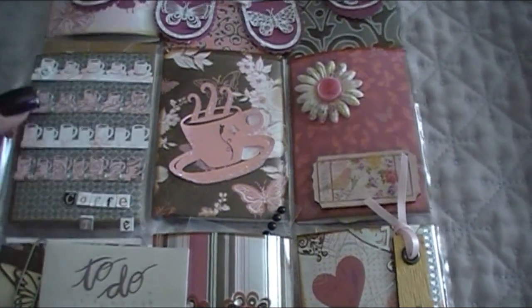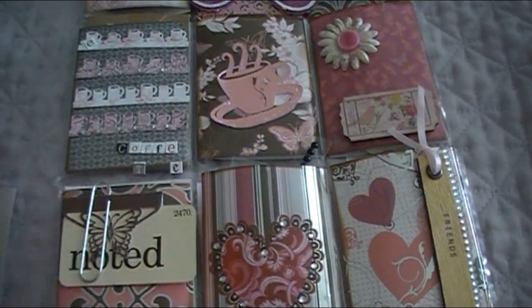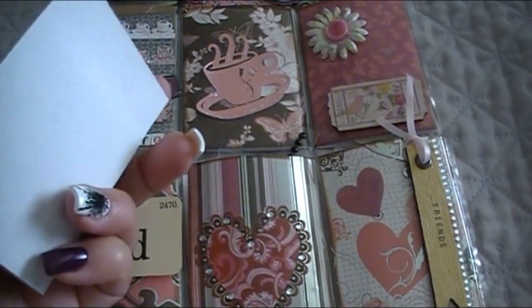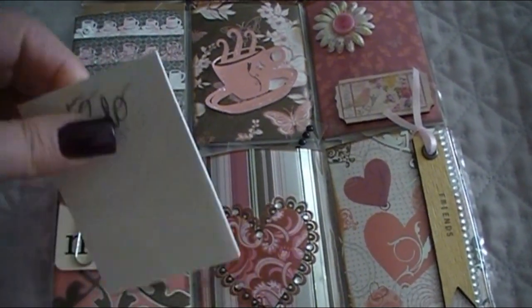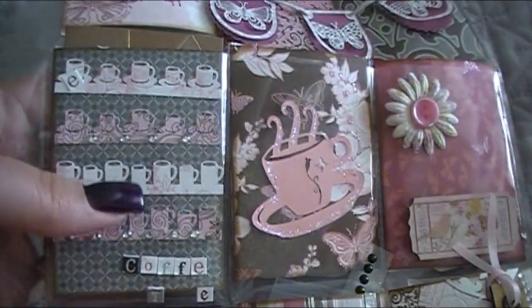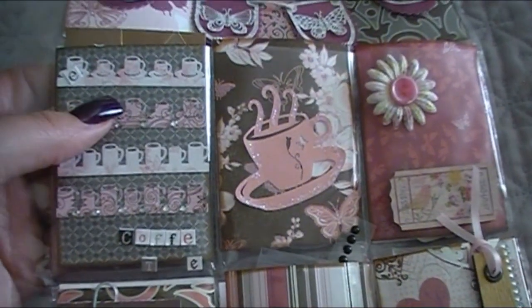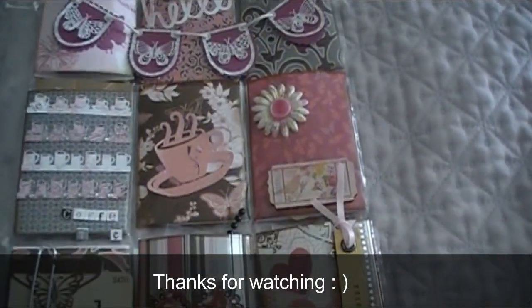Hey guys, you thought you'd get rid of me, didn't you? I actually missed something — this was tucked in behind the letter I just read. I seriously have tears in my eyes. I am so blessed to have Cheryl in my life. This is a little to-do note that was in here and I missed it — it's perfect for my planner, I could even slip it in my purse. And something else I didn't notice until looking closer — it says 'coffee time' down here, which is so cute because that is where the Starbucks gift card is. I just love this, Cheryl. It's so clever. Thank you so much again.